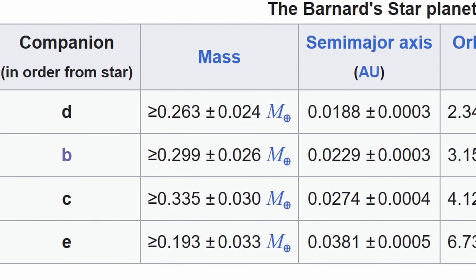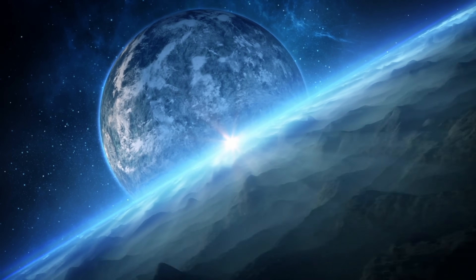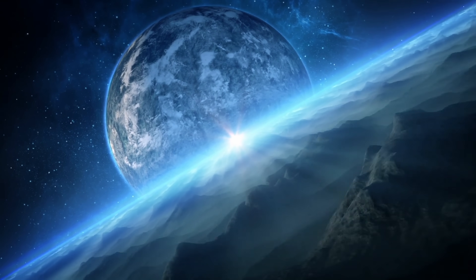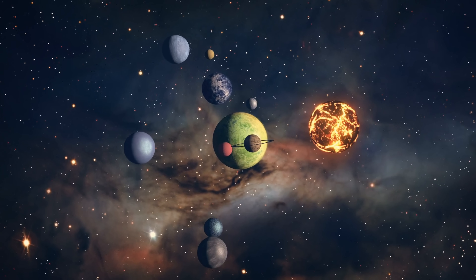None of these planets are in a habitable zone, although planet E — because it's much smaller and less massive — is actually kind of exciting, with a slight chance to potentially be just cold enough and small enough to maybe have something interesting on the surface. After 3 years of observations specifically during 112 different days, there was enough evidence to confirm all 4 planets — 4 rocky planets around one of the closest star systems to us. Because this discovery was made completely separately from the previous discovery using different methods and different telescopes, this gives us a lot of hope that this is indeed what's there.